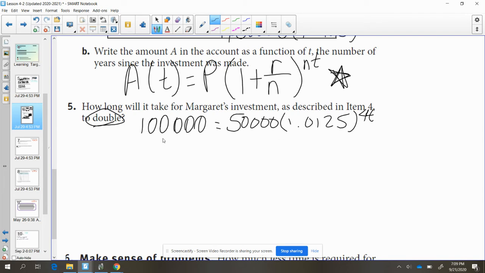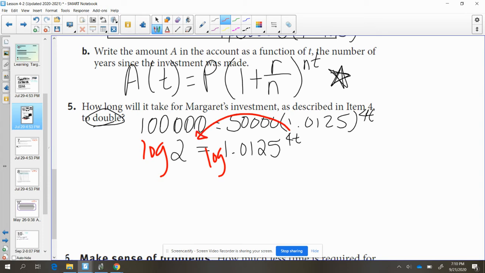Again, we've talked about a couple ways. You can definitely graph this and calculate the intersection. But if we're going to start solving, and this is going to become important to us in Activity 5, to solve for these exponentials, I'm going to start by dividing by the 50,000 so that we get the exponential isolated here. Okay? And we're going to use logarithms, which we're going to keep talking more and more about in their properties. If we take the common log of both sides, the property of logs allows us to bring that exponent out front. So we have log 2 equals 4t times log of 1.0125.